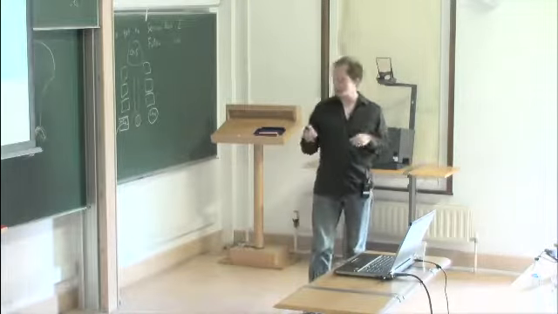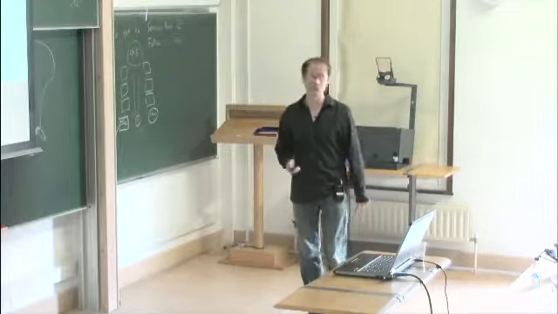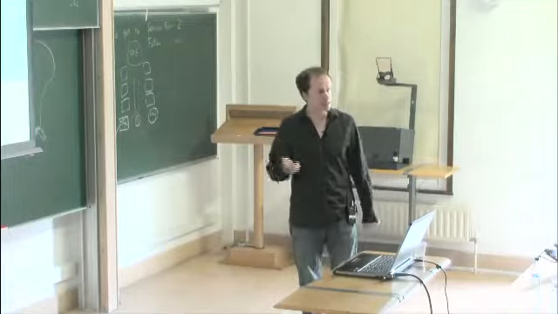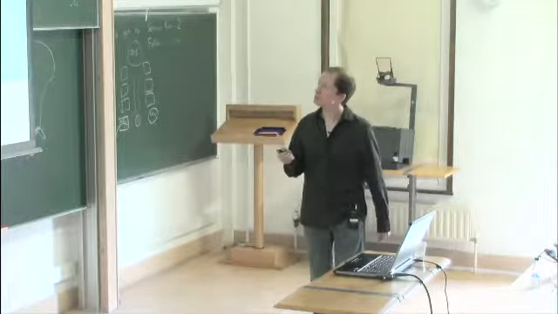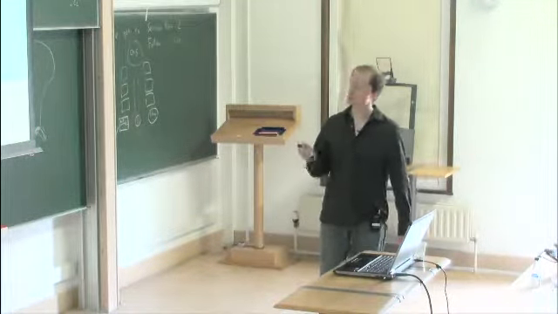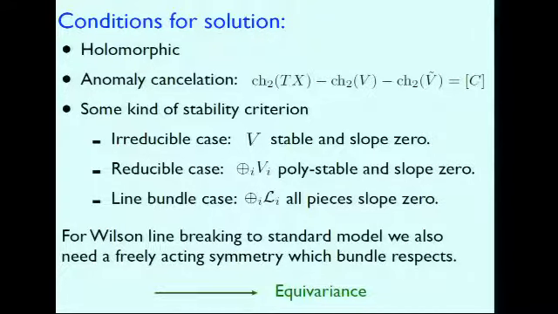So in all of these 3 cases I've shown you, first of all, the vector bundle has to be holomorphic. That's something easy to check, and I'm not going to mention it more. You also have to check anomaly cancellation. This is some integrability condition on the heterotic Bianchi identity for the Neveu-Schwarz flux. And this is just checking some topological integers. If you have enough control over your construction, this is again easy to do.